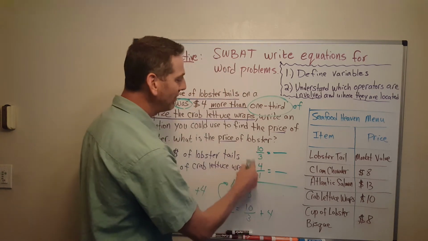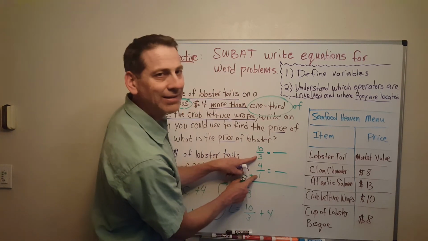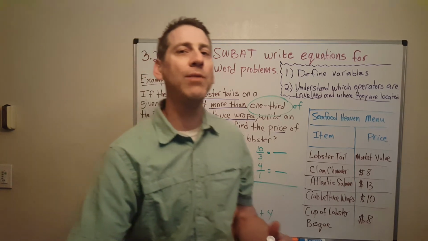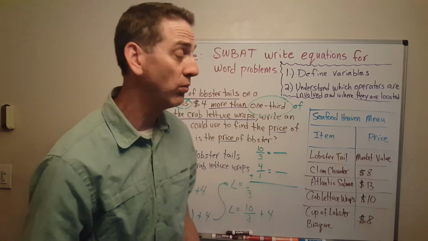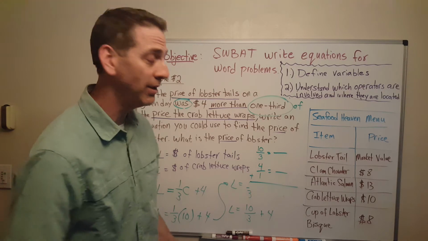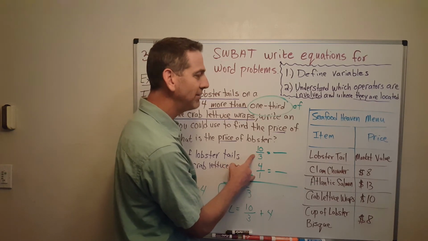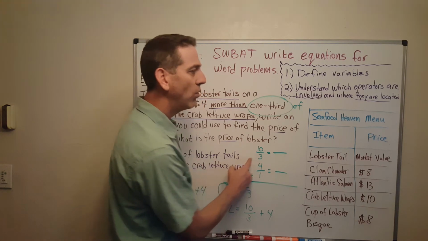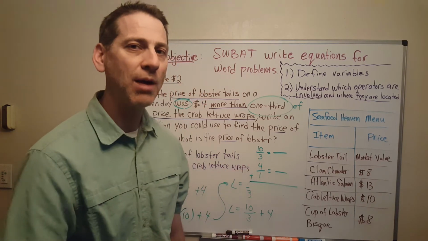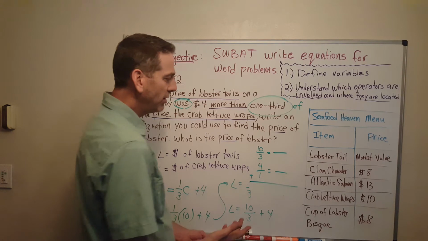I cannot add these guys up because the denominator is not the same. In order to add fractions, the denominator must be equal. But they're not, so I'm going to make them equal. And the way I do that is by finding the least common multiple, or what's also known as the least common denominator. And here's the way you do it.